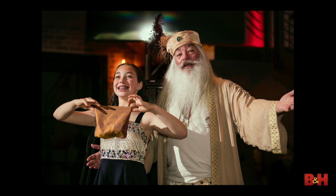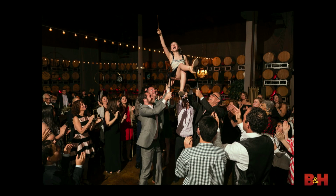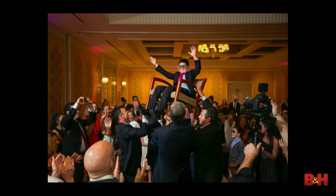But sometimes with that amount of flash, if I'm not using a remote flash, I'll still get movement. Having that extra light coming from the remote allows me to freeze the moment better than I ever did in the past, which is important for events like this when they're up in the chair. And you can see, again, how the light's coming from the side and how it's isolating them from everybody else in the background.